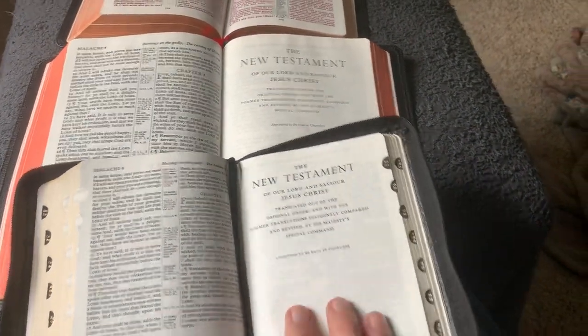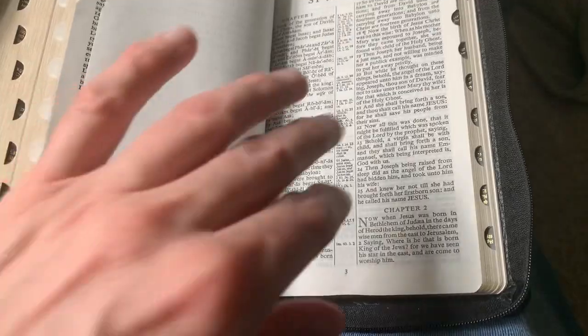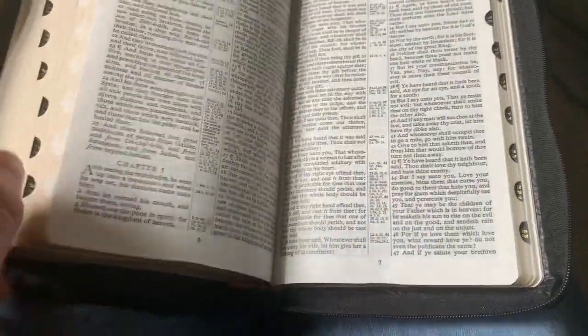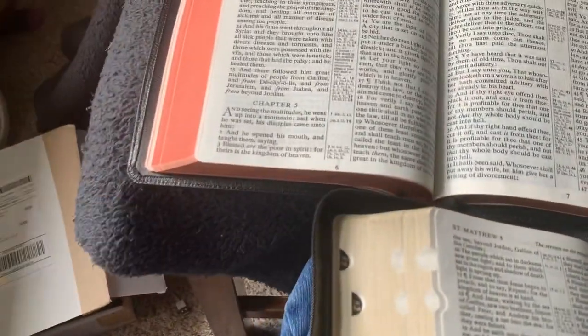Let's see, same title pages, same pagination completely, all the way around. This is a text block by Cambridge, obviously. So here's page 3. If you take note, you go to page 6. It's lined up. If you go to page 6 up here, it nearly fell off the page.